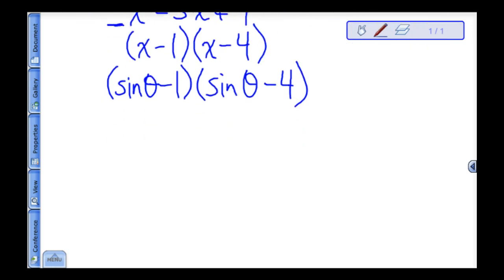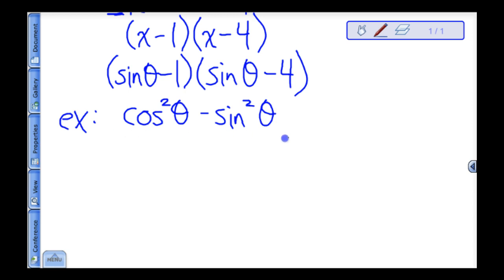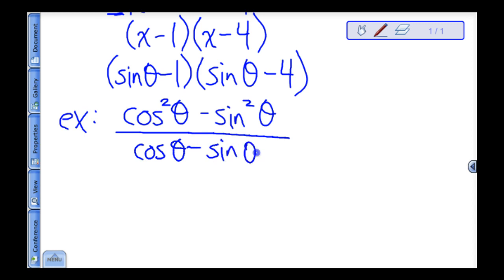One last example, and then we're done for examples here. I can also do this if I'm dividing parts of expressions out. So let's take cosine squared theta minus sine squared theta, over cosine theta minus sine theta. That looks like I might be able to find an identity, but actually if you subtract them, you can't. They stay exactly as is. So I can't just use an identity for that top, but I might be able to factor it. What I have here is a difference of squares. If you take cosine as a variable, let's call that x, and square it, and subtract another variable, let's say y, and square it, you'll see that's a difference of squares.